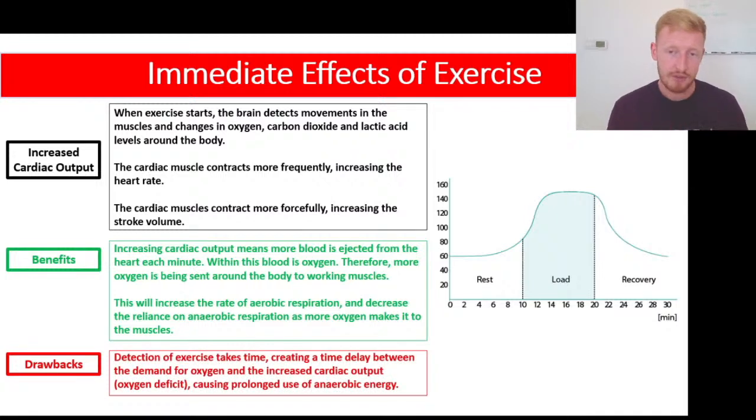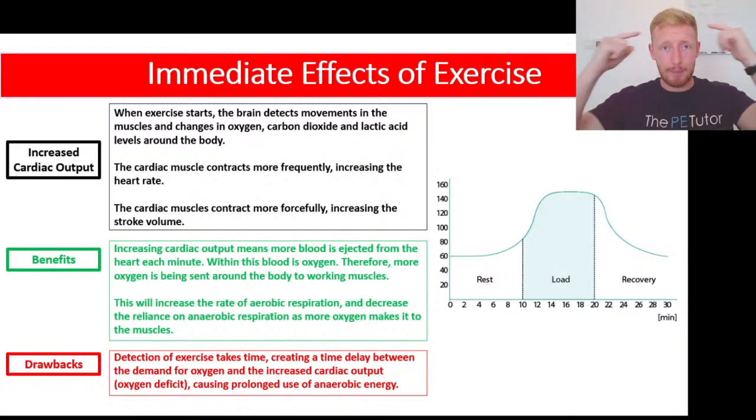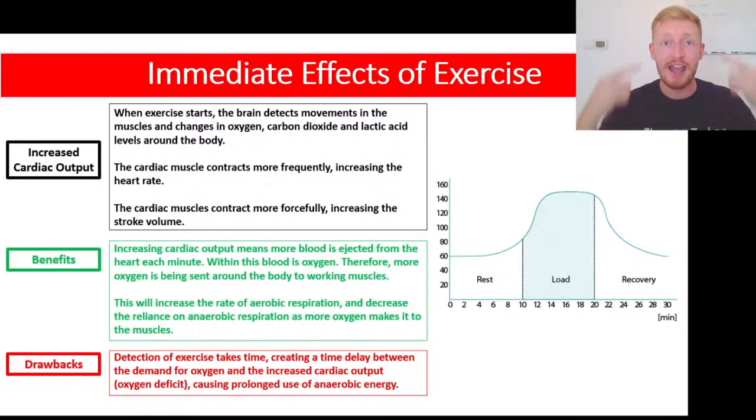Some drawbacks. There aren't many. Obviously, we have the cardiac muscle, which requires some energy, but in the grand scheme of things, it's not a very big muscle. But we've got that time delay again. We've got that lag between starting to exercise, our brain noticing that we're exercising, and then sending its messages to the cardiovascular system. And in that time delay, we're not matching energy demands. Therefore, we rely on anaerobic energy systems, producing lactic acid, fatiguing us sooner. And that is it for immediate effects.